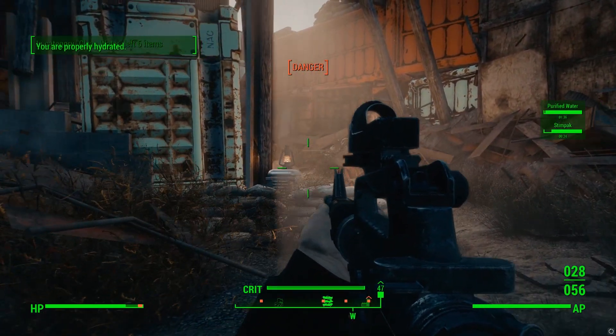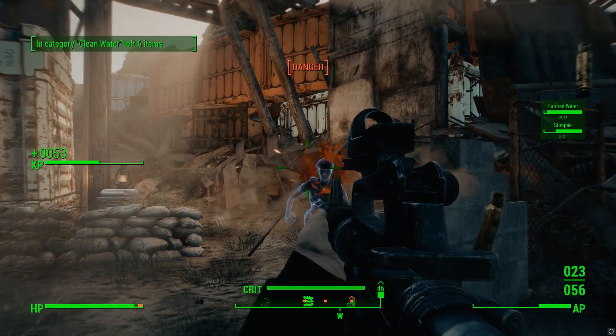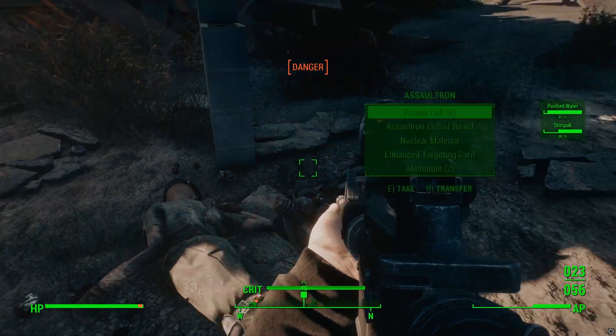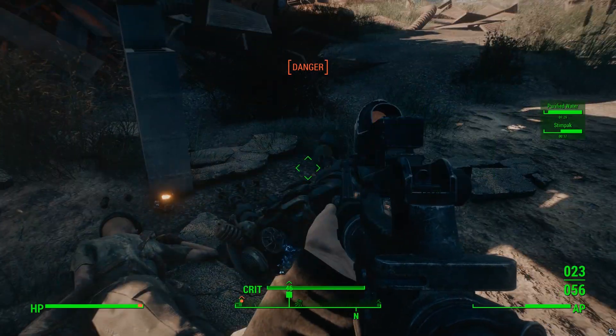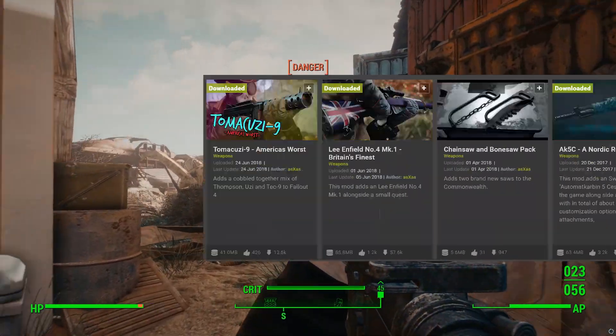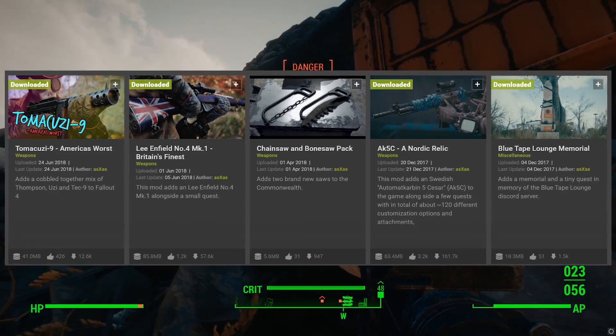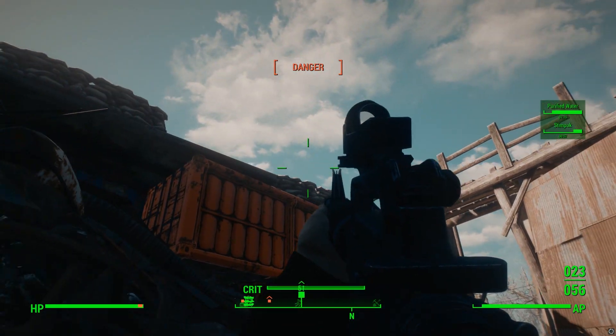Right now, if you're just the average user of mods, think of some of your favorite weapon mods — some pretty high quality ones that you've enjoyed using over the past years. How long do you think that took to make? I asked Axis, somebody who's made quite a few different high quality mods for Fallout 4, what is the average time to create one pretty high quality weapon mod from start to finish?